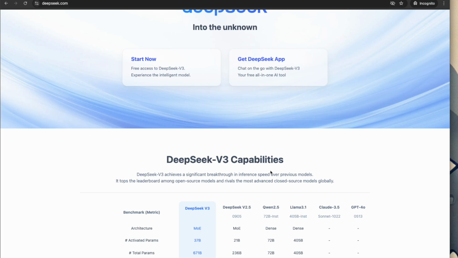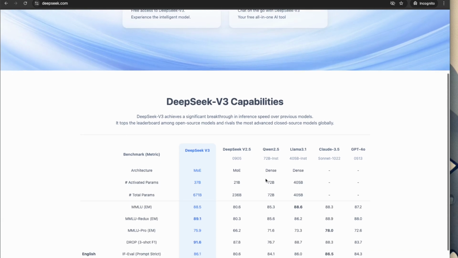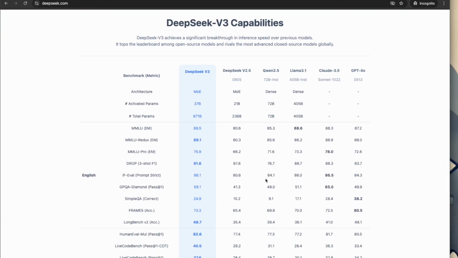DeepSeek achieves a significant breakthrough in inference speed over our previous models, which means it gives the response in shorter time, and you can see the results quicker. For some cases, maybe it's useful. For example, in scenarios like conversation to text, you may have a time limit. You want the results back ASAP. If it is for interpretation, that will fit your case.